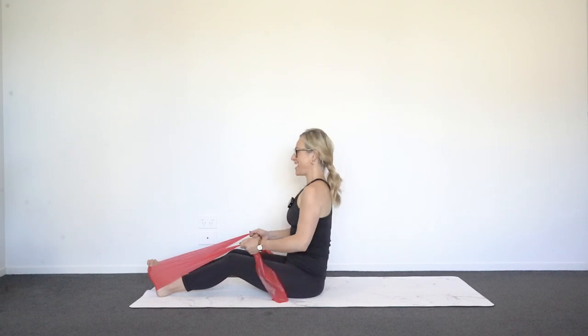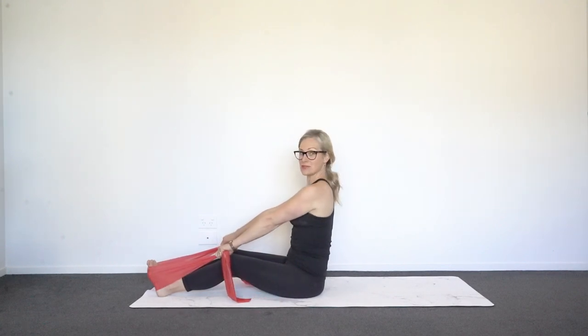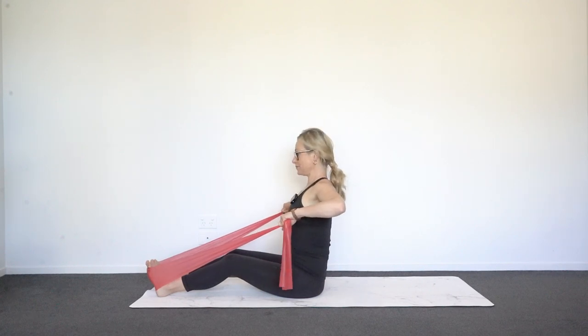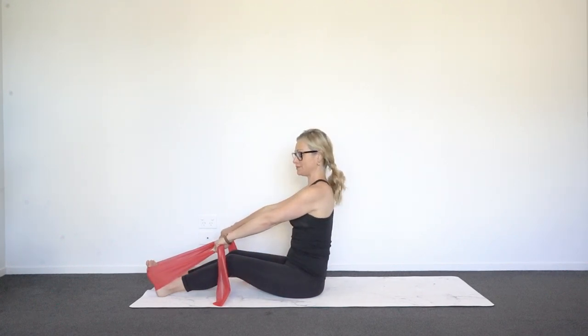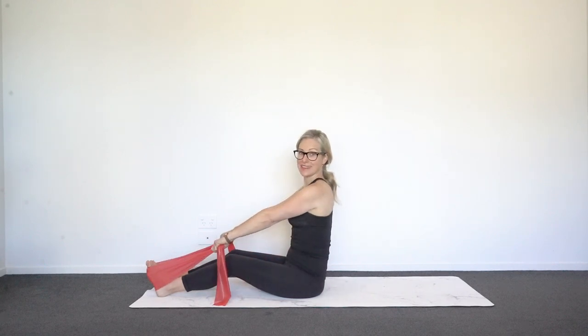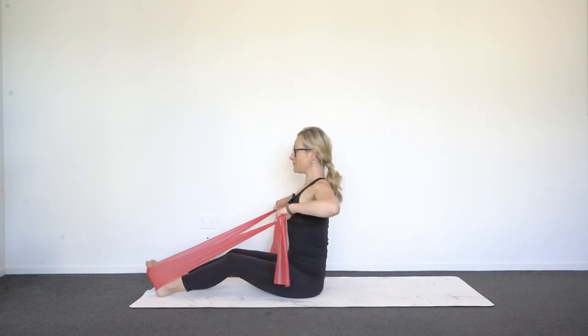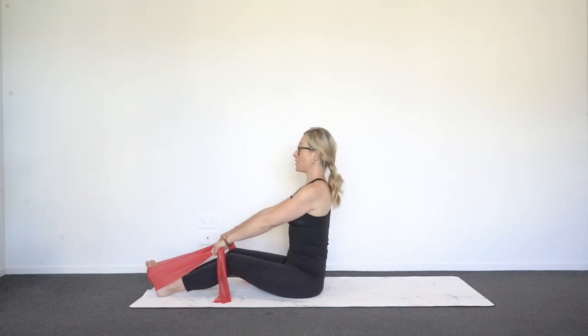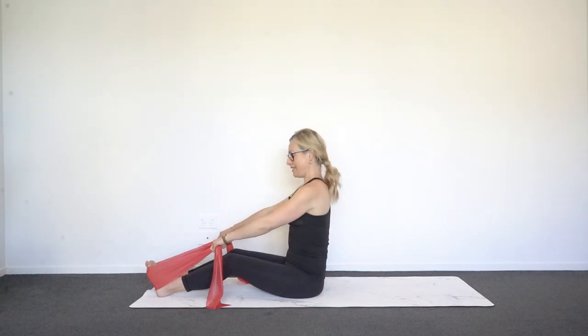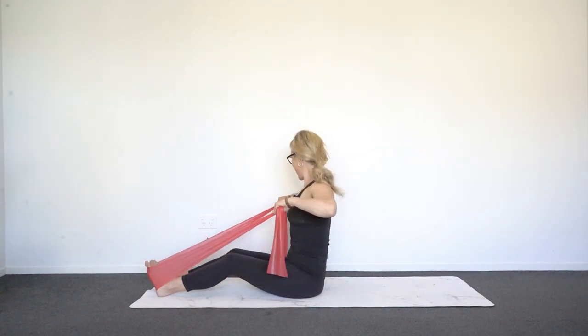That's good. And then the palms are still looking down, and we're going to take the elbows wide and then back in. So we're just keeping some air under the arms this time. So as we lift, I always feel like I lift my chest up to aim it forward and up to keep that flat back.